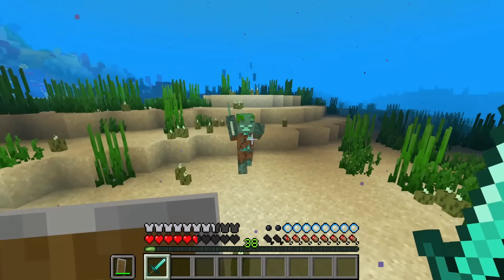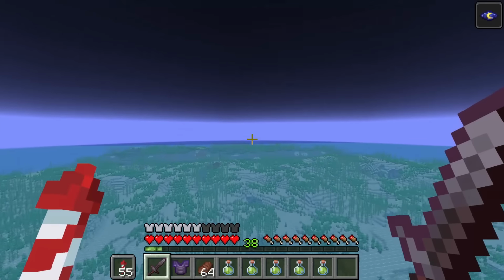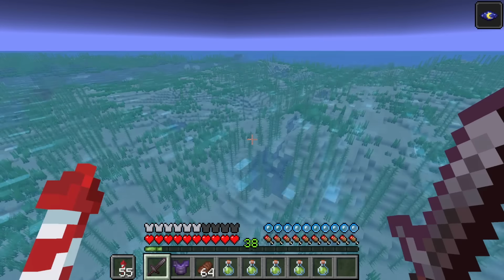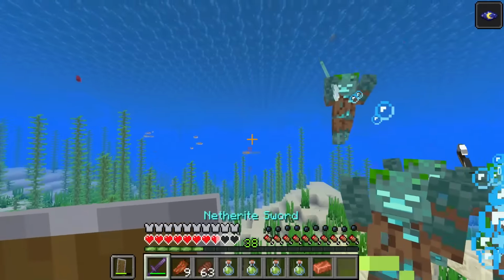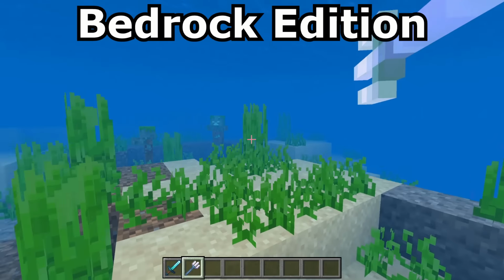They will put up quite a fight too, so you'll definitely need some gear. One thing you can do is just hop into an ocean at night with a looting 3 sword. That is a decent strategy. Make sure to stay in one specific area and to look around for structures like shipwrecks and ruins where drowned spawn more frequently. But if you're on Bedrock Edition, your life is a whole lot easier.